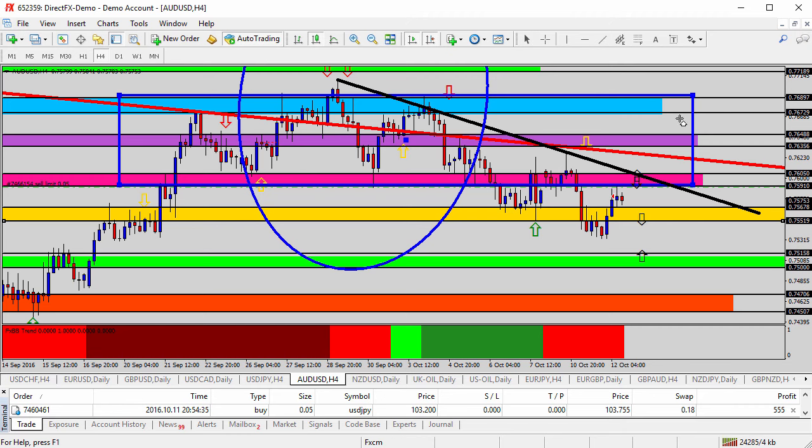We are finding some intraday support on top of that yellow zone, so it may be prudent for one of two things: either rally to the pink zone or break under the yellow zone for our next sell. Buying it right now, I just don't think that this is a good opportunity to buy it under the black trend line, under resistance. So I'm looking to go short, and we'll wait to see if the market does do that.